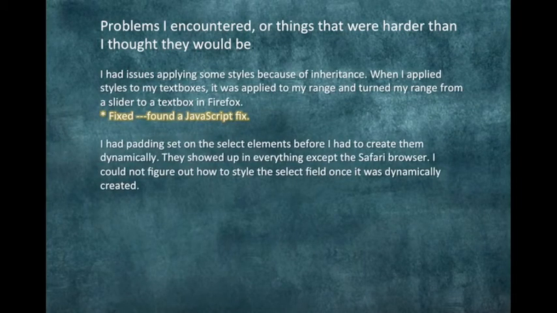I had padding set on the select elements before I ended up creating them dynamically. They showed up on every browser except Safari with the padding. I couldn't figure out how to style the select field once it was dynamically created. I'm sure I'll be able to figure it out later. I just ran out of time doing other fixes.